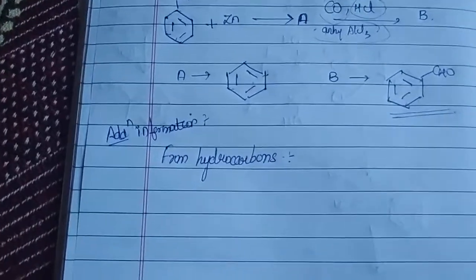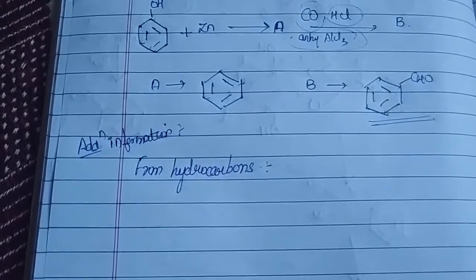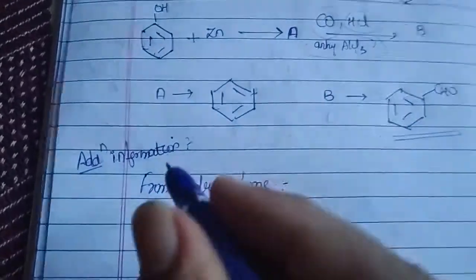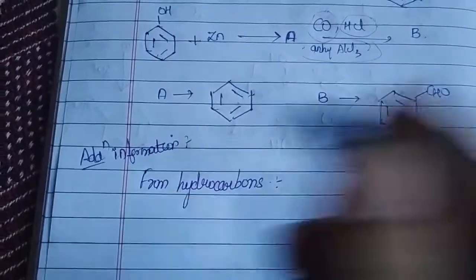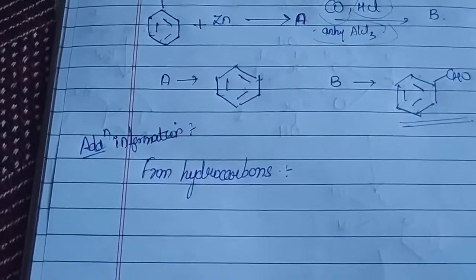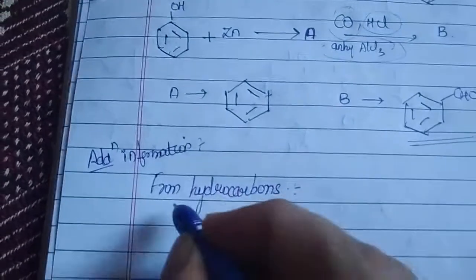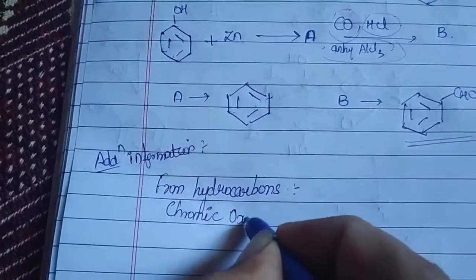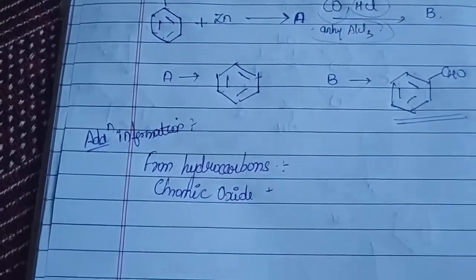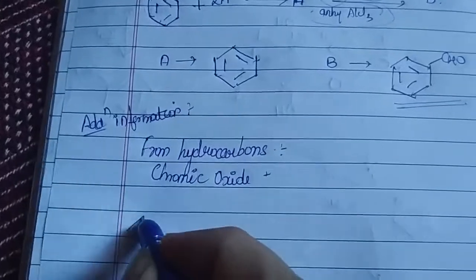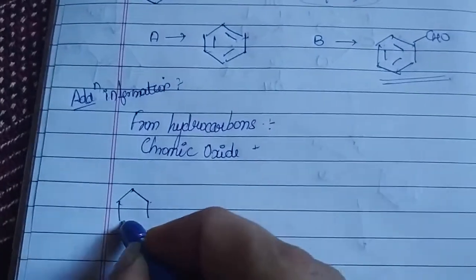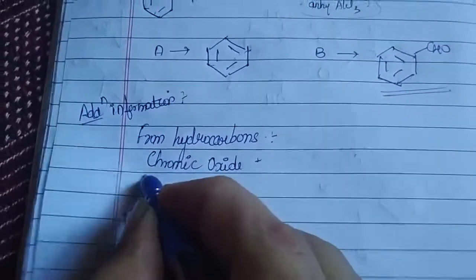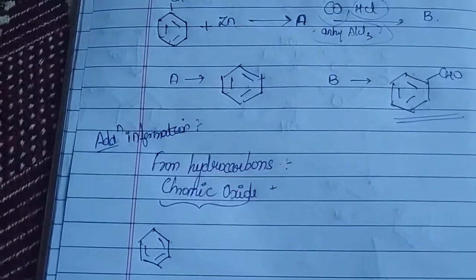So basically we have seen the Etard reaction where we have used chromyl chloride. Now we are going to see how, by taking the same toluene with the help of chromic oxide, you can prepare your benzaldehyde. A simple reaction. What happens? You just remember the reactions and the importance of your respective reagents.